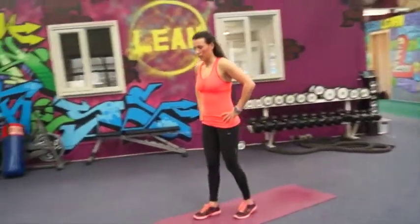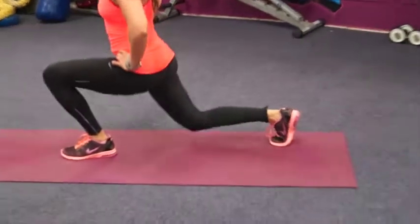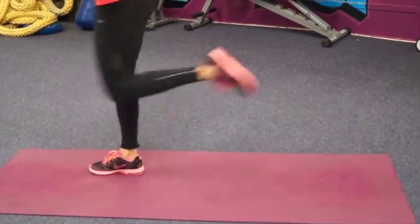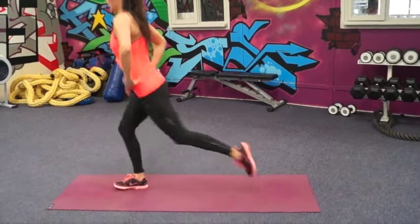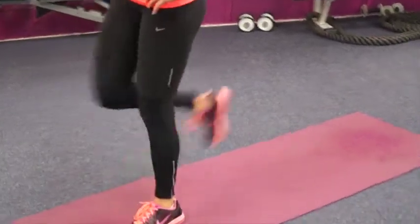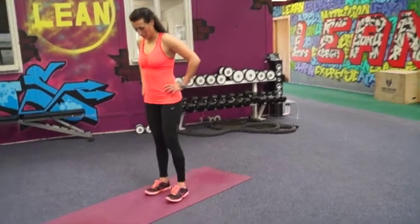Then we're just going to take ourselves next up into reverse lunges. So feet hip width apart, hands on the hips. Stepping back, dropping the weight onto the heel of that standing foot. When she's in that lowered position, she wants to push back through the heel as fast as possible to get her back to the starting position. Trying to keep the chest up, shoulder blades back. This will ensure that the upper body stays nice and straight. Again, just driving through the heel. From reverse lunges, we take that 15-second rest period.